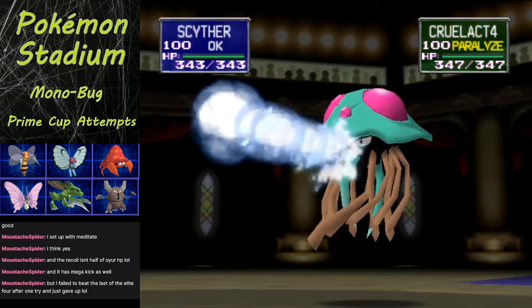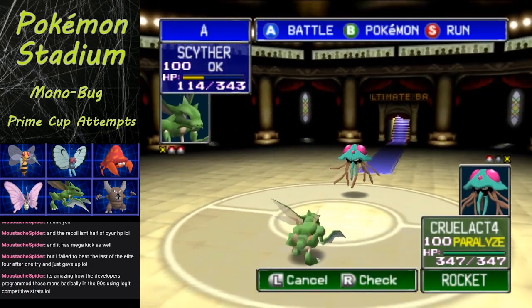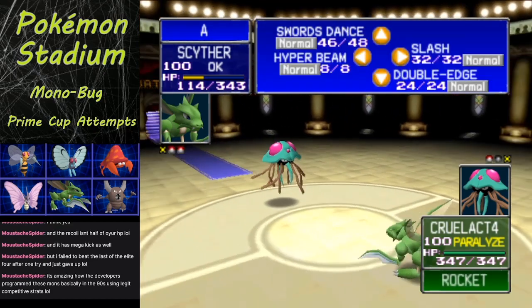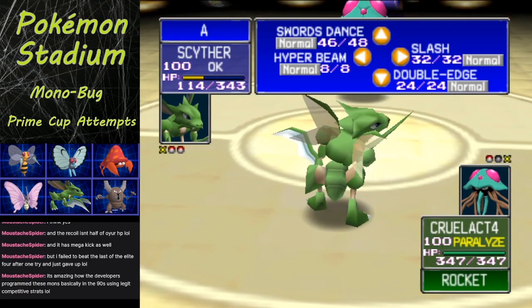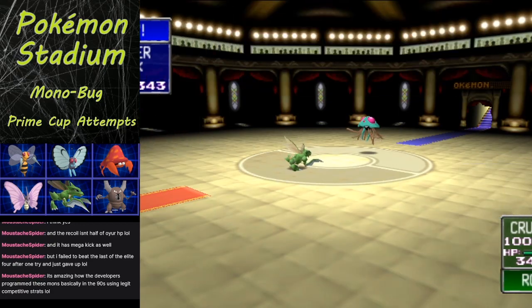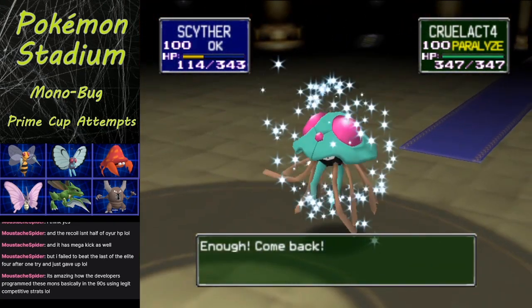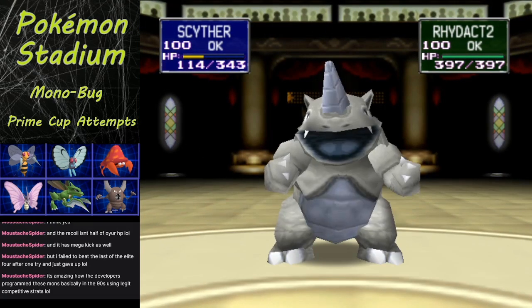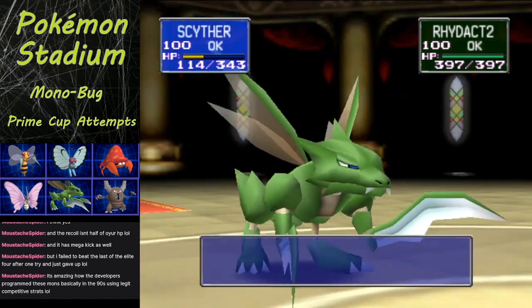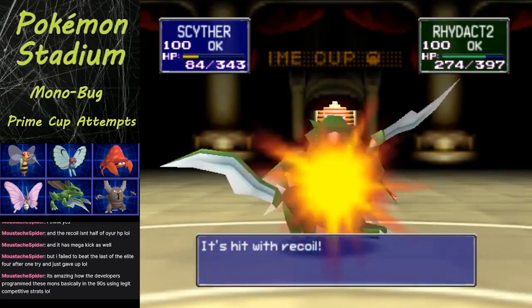Okay. Is that a 2-hit? Oh, God. Yeah, right? Okay. So the question is, do I Hyper Beam and hope I can live a single hit from something else, or do I Double Edge and risk dying? I think I Double Edge. Oh, he switched? Oh my God. I hate this game. I mean, that still did a decent amount.